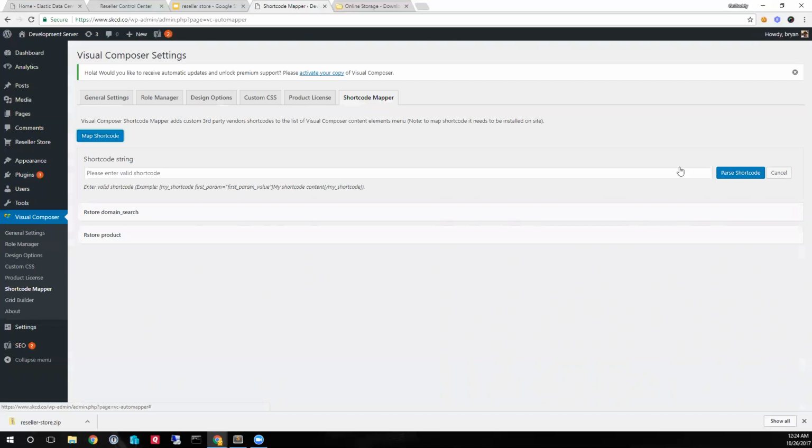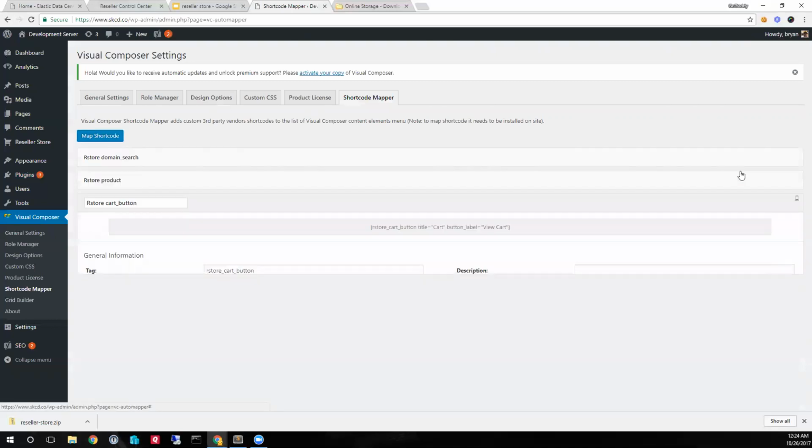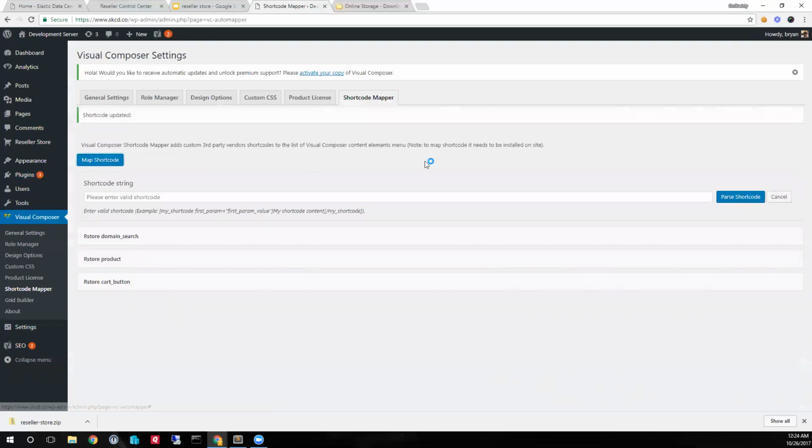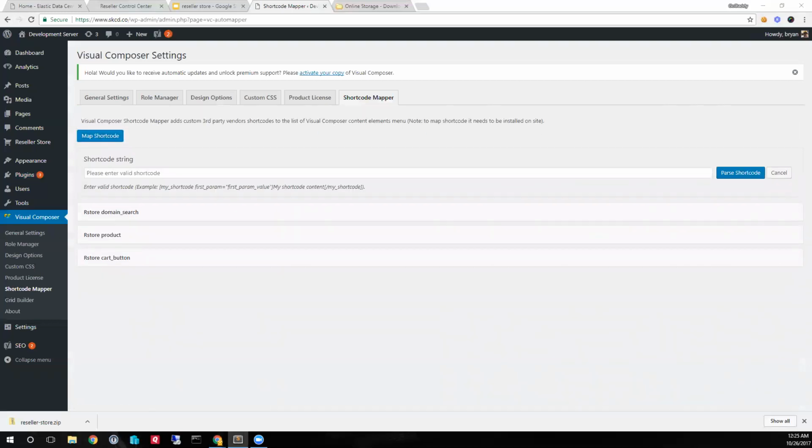We'll click map shortcode again. I'll add the cart button, which is RStore_cart_button. And last, I'll add the login shortcode. So RStore_login.